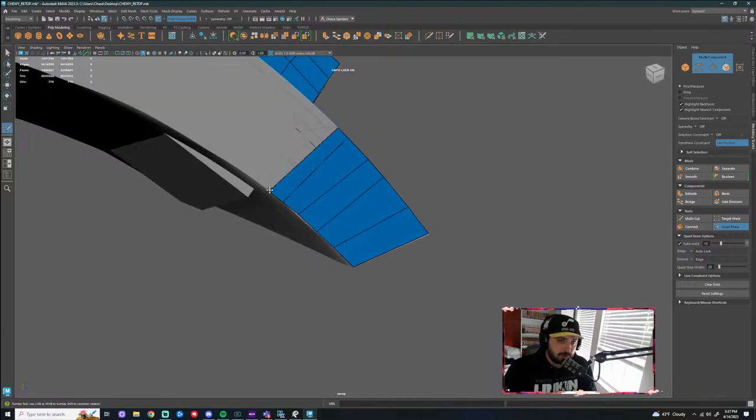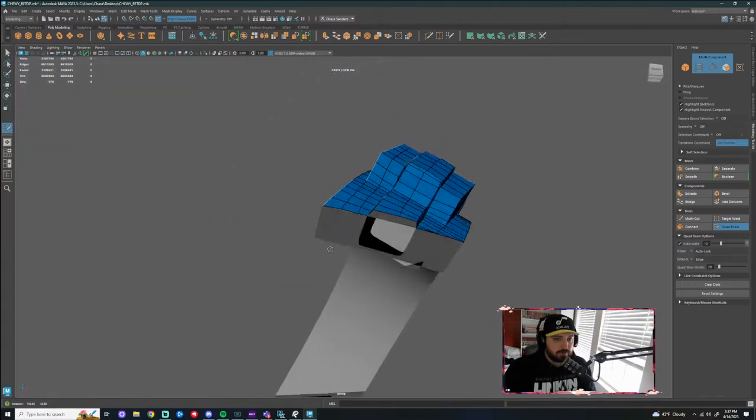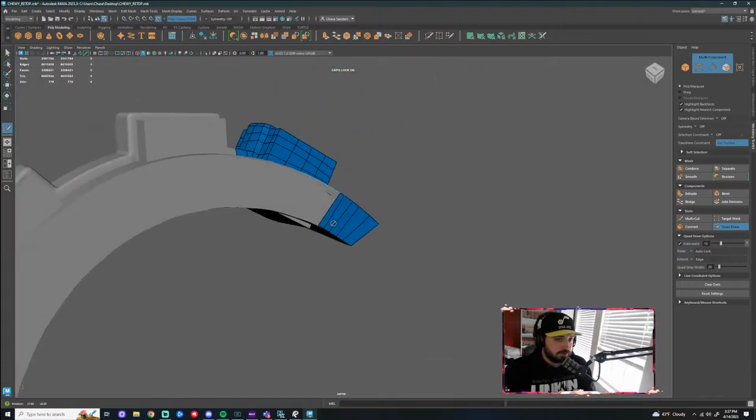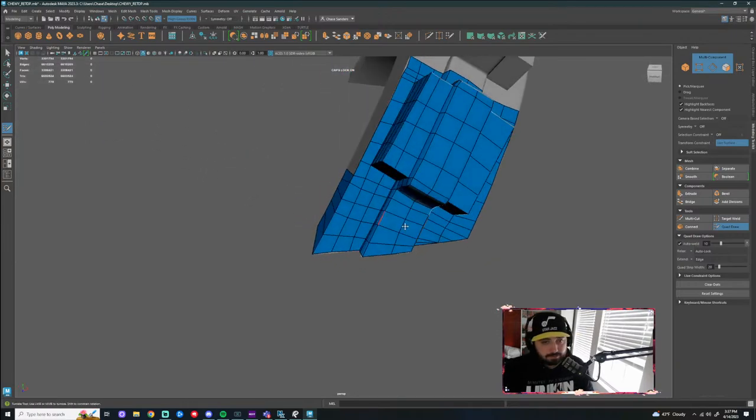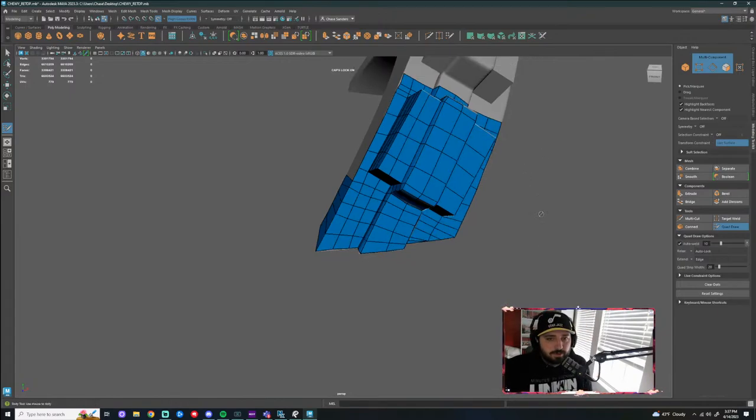Very perspective based, in case you haven't noticed. And I also don't know if I'm gonna do the underside of the bandolier. I might just stop it here and not worry about capping it off because it's buried everywhere. You don't ever see the backside of it. So that's kind of my thought process there.